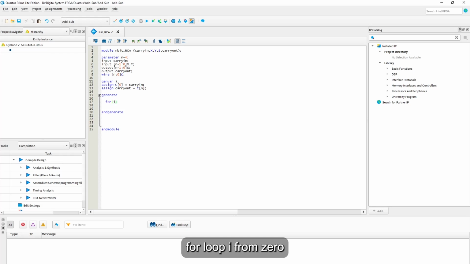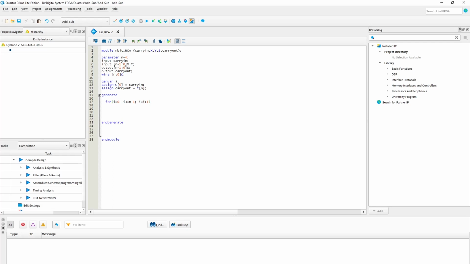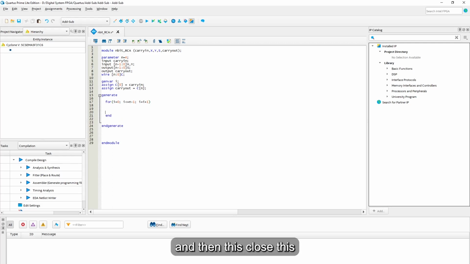So this e from 0 to when e is less than or equal to n minus 1, also from 3 to, and then to 4. So we must add this e to e plus 1. And then let's close this. So we are now done with our for loop.